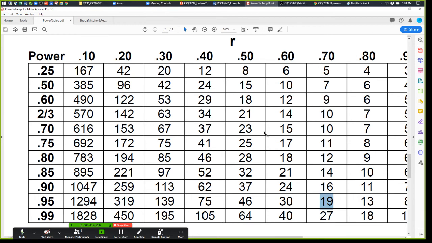When does this show up in practice? Reviewer 3. I don't like that guy. Yeah. It could be, it doesn't have to be a man. It could be anyone. Reviewer 3 doesn't sign their reviews usually, so we don't know. But when do they get to yell at you about power? When is that something that you would have to be worried about? Under what circumstance? When you have small samples, but more specifically, what kind of decision would you have made that they could criticize about power? A decision to say something is significant, or a decision to say it's not significant?